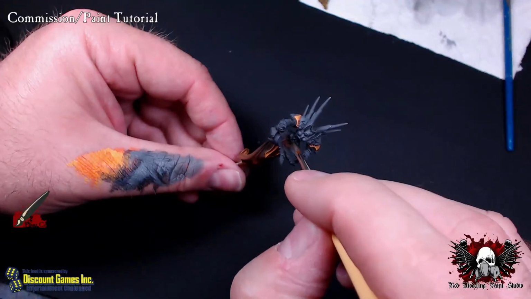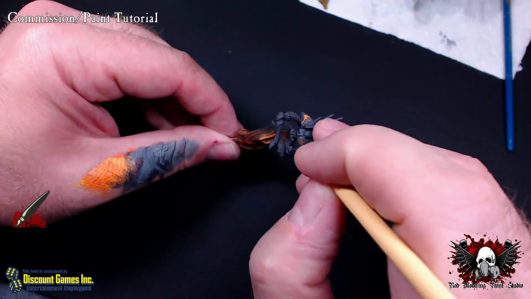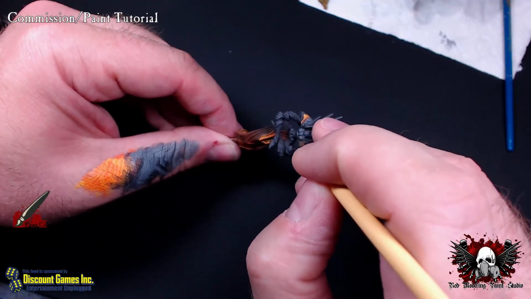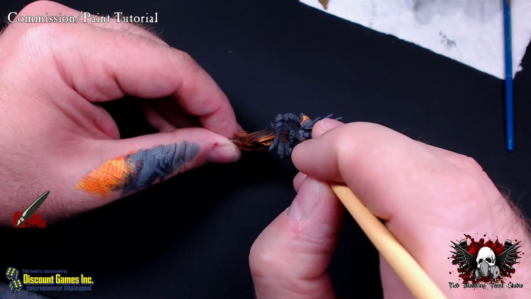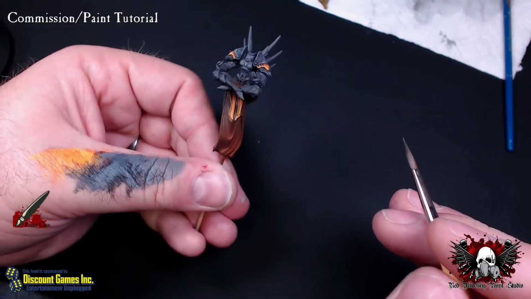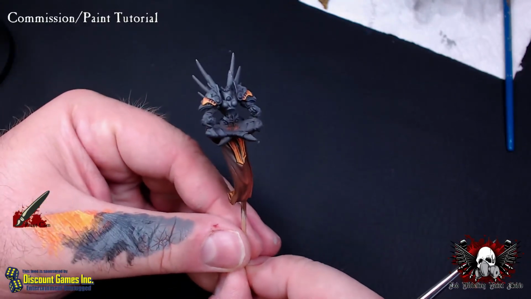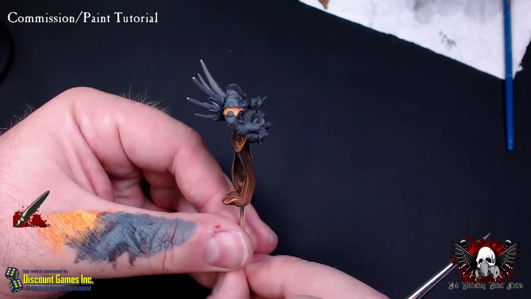Little belt here, just putting some highlight color on that. And then the top of this ridge right here on the breastplate, add a little bit of color there. See how that's coming along? It's looking pretty good.